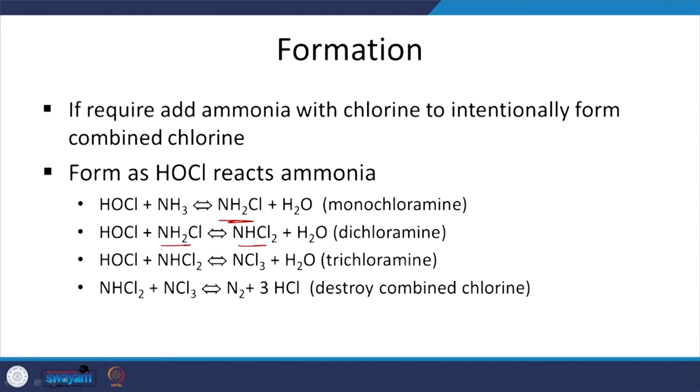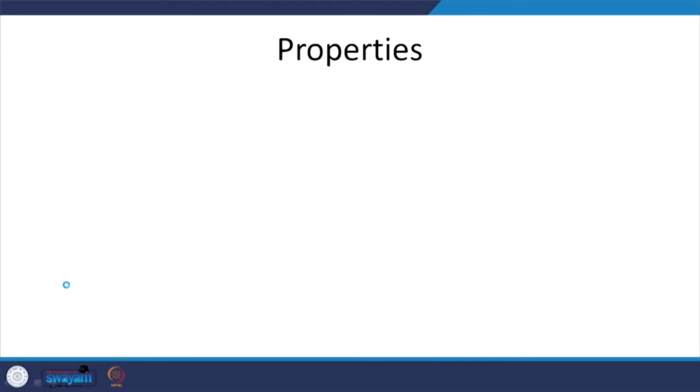Okay, here we have that. But we also mentioned this aspect. This is the one that is unstable. So I'll come back to that breakthrough curve. If I increase the chlorine concentration or HOCl concentration beyond a certain point, it's going to start reacting with NHCl2 and form NCl2, which is remarkably unstable, and it's going to destroy the combined chlorine. That's something to keep in mind. So the concentration at which you are going to maintain it is important, right?